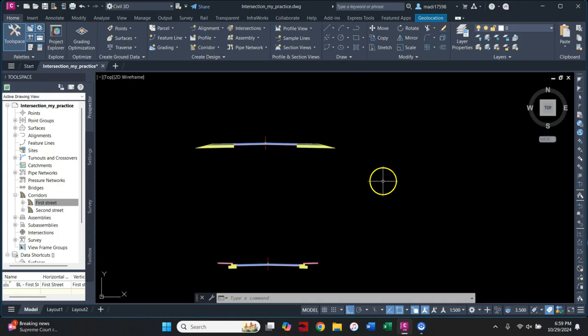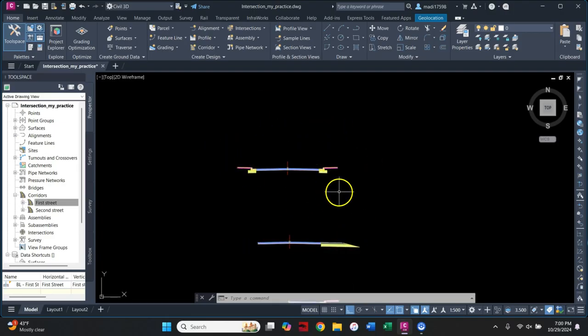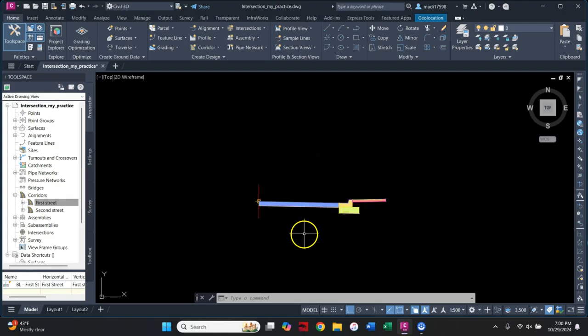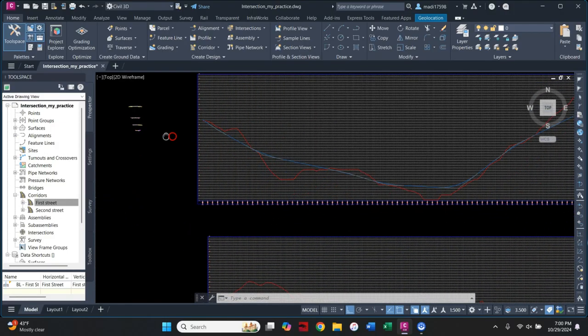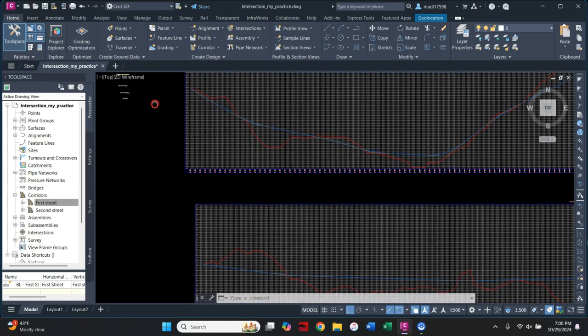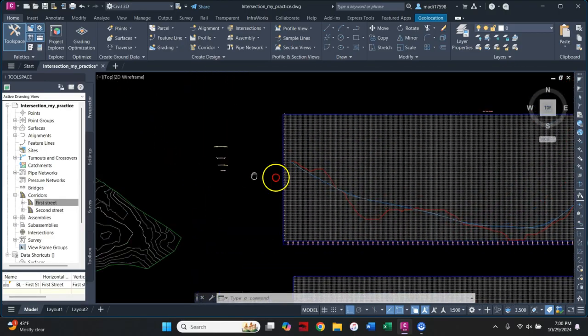I have my assembly for the main road. I have my subdivision. I have my curve return from the subdivision road into the main road, and I also have a curve return assembly from the main road into the subdivision. I also have a profile for each with existing ground and a proposed.